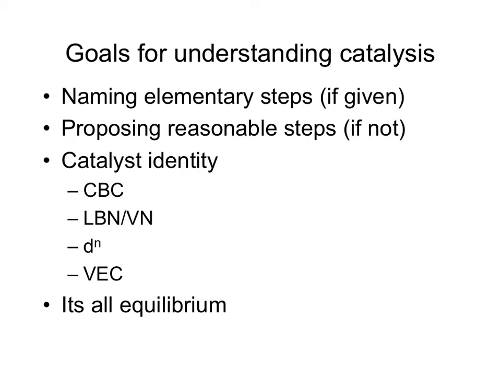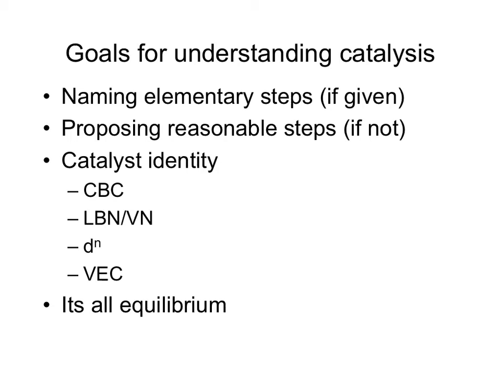Well, you look at the catalyst identity, remembering that often what you add to the reaction is not the active catalyst, but it needs to be converted into an active catalyst by some sort of transformation. We saw that last time with the cobalt catalyzed hydroformylation reaction. Identify the catalyst using the CBC notation: ligand bond number, valence number, d-electron count, valence electron count.